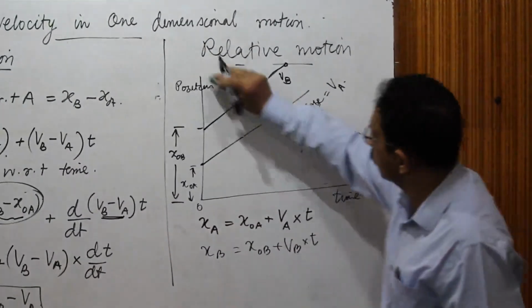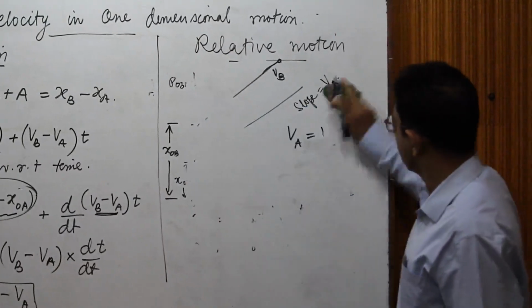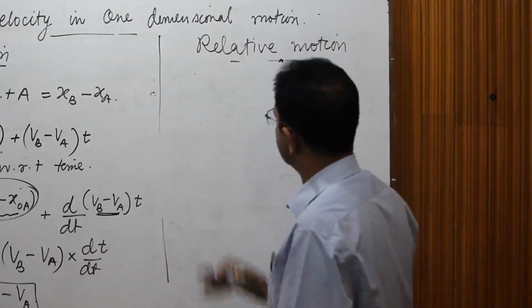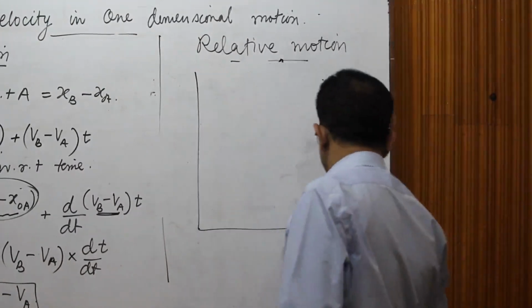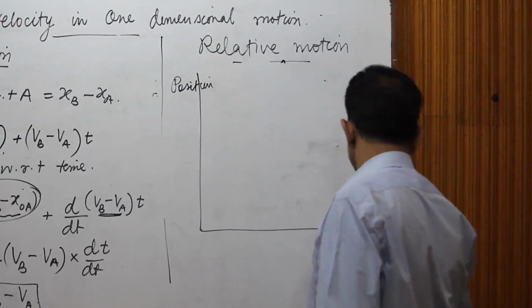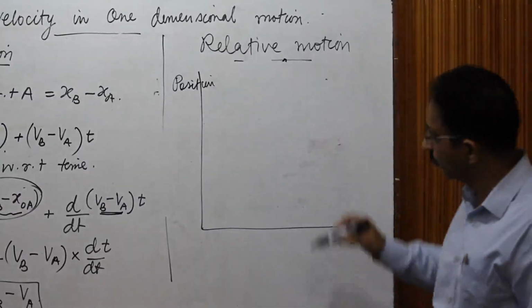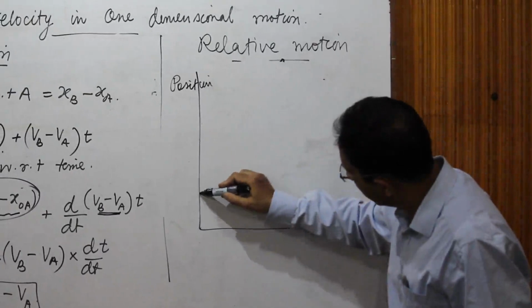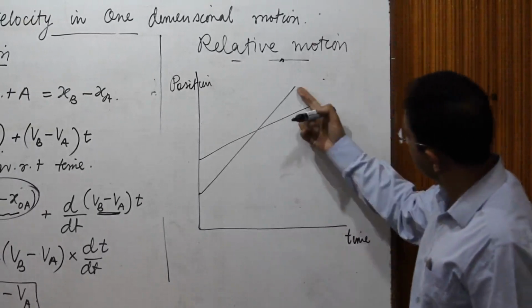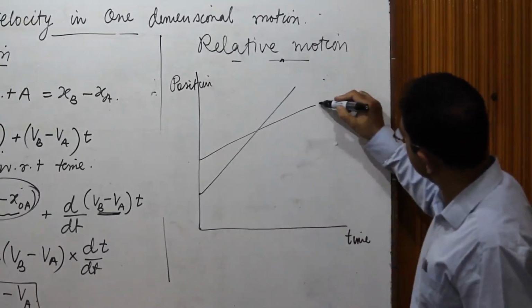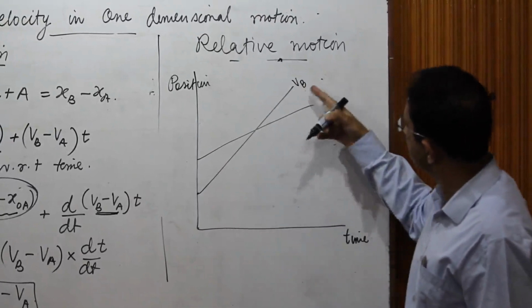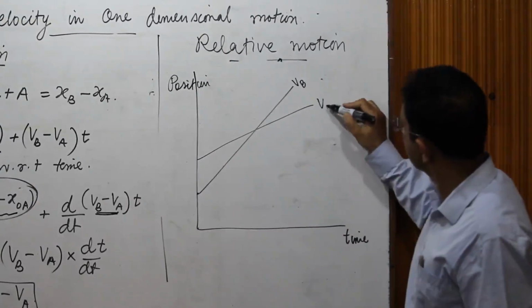So that was one situation. Now let's say if the two velocities are not equal, what would happen if the two velocities are unequal? A graph will be like this now. So this is the position time graph for two objects where the velocities are unequal. This is position versus time. The two position time graphs will look like this. So this is one of the graphs, this is the second graph. In other words, this slope is greater than this slope. So if I call this VB, the slope of this line represents velocity of body B, the slope of this line represents velocity of body A.